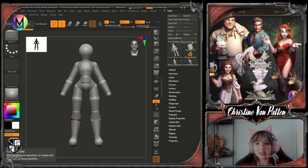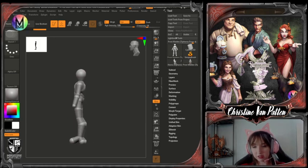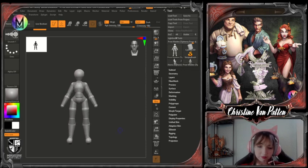So I want to start this set slightly differently in that I want to get the Z-Spheres proportions for all of the girls first thing. And then we'll dive into one particular character and start working on her in a bit. But this right here is kind of my standard female Z-Sphere rig. Just very basic, kind of like standard human size. So we're going to vary this up to represent each of the different girls.